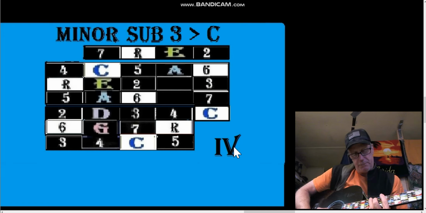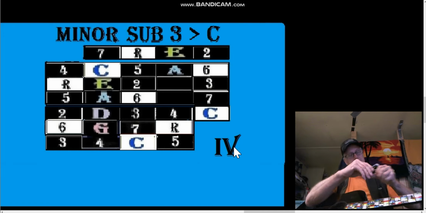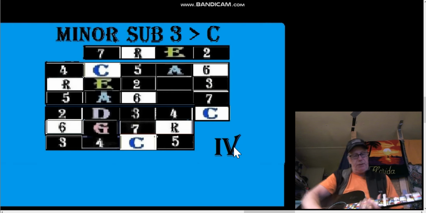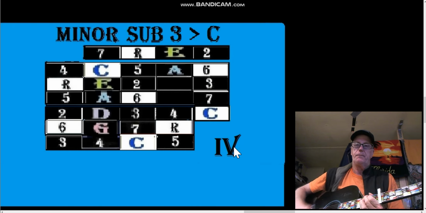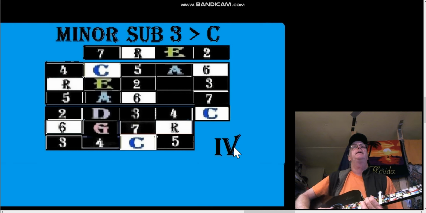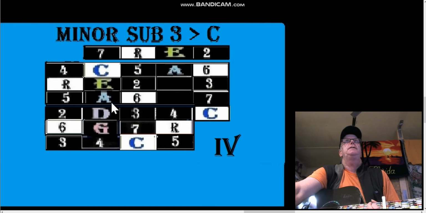Okay, so this is our big G shape C up here. If I put the capo way up here, because we are doing the long pattern here, so pretend this is a G, but it's really a C. If we want to play the half diminished in this position, we're going to do the fourth string shape. So it's C, G, D, A, E.